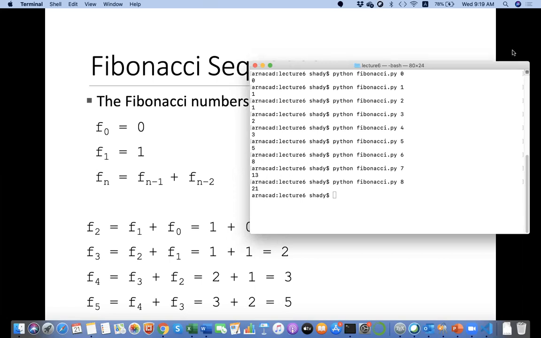So shouldn't we specify if n is greater than 0? Because if it were less, then the function... Yes, of course, right? You need to look at all special cases. But again, we're really just demonstrating things, so we're not going to cover everything. But in a realistic program, in practice, you would have to do some assertion, right? To make sure that your function only gets positive integers, or non-negative integers. Okay? Questions about this?